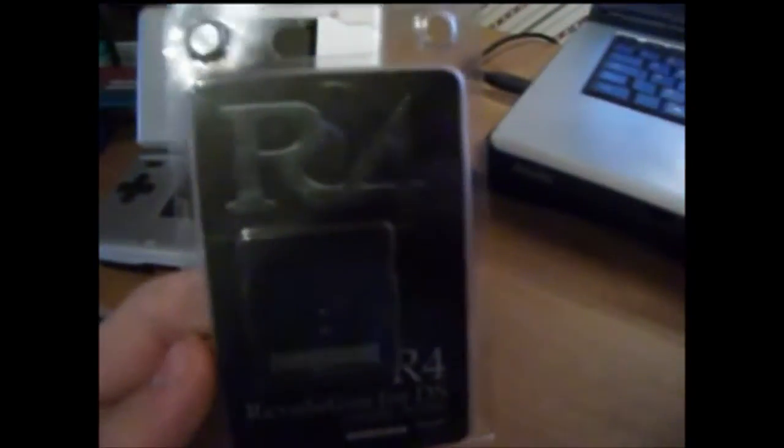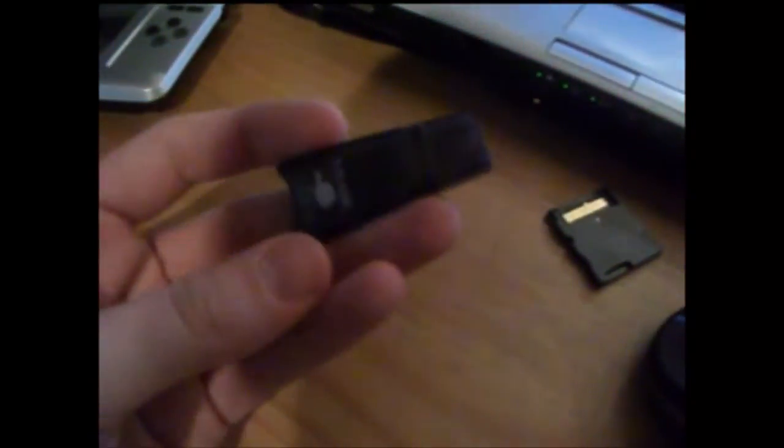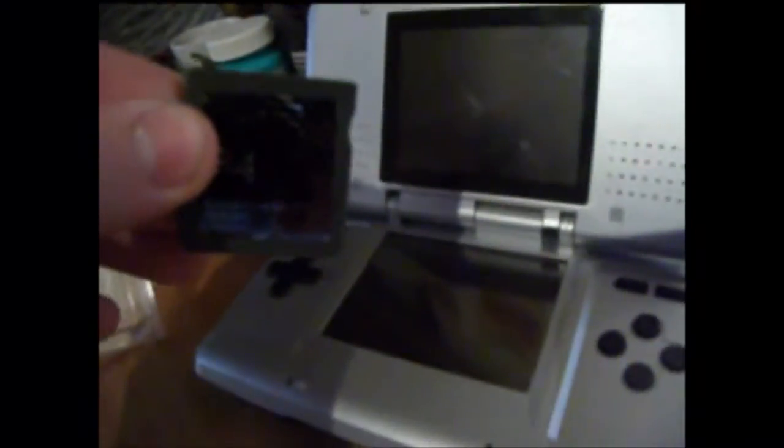Okay so this is the R4, comes in a nice little pack in a brown packet. The company that sells them, which I'll mention later, ships to the whole world so you don't need to worry about where you are. If I get that out, this pack here with the label in, comes with the USB that you use to get all the things onto your memory stick, and this, which is the R4 card which plugs into your DS.